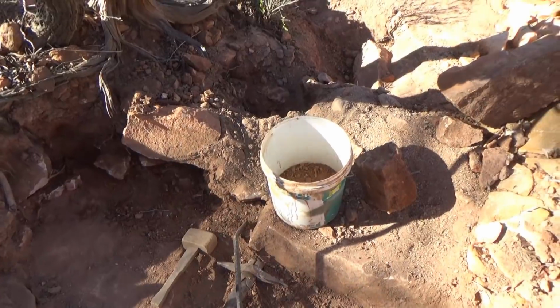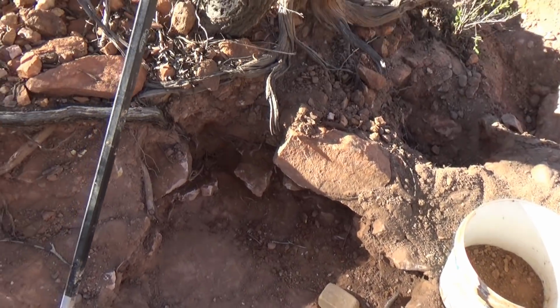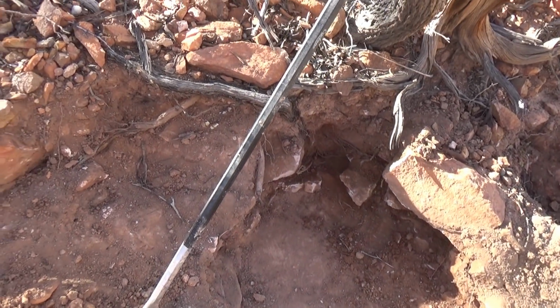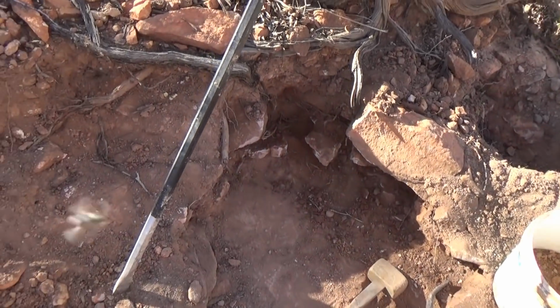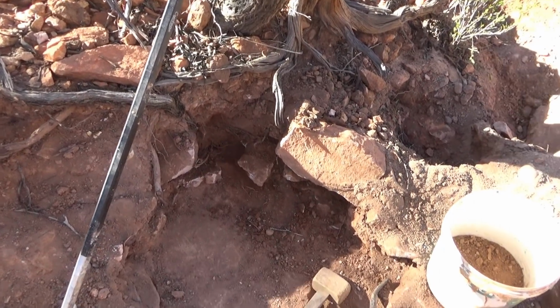And then whether it dropped down or it's just simply broken up. But I'm going to really get into this, give it a good look at, go back. This will be bucket number 4 I've taken out now. I'll cart them back. I just leapfrog them back, take 2 so far and then come back for the other 2.